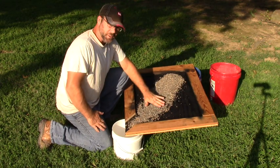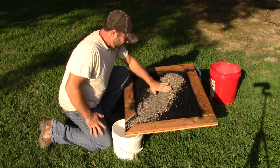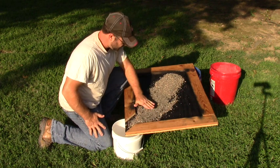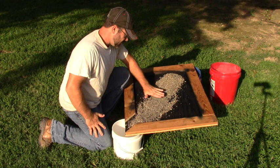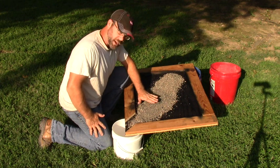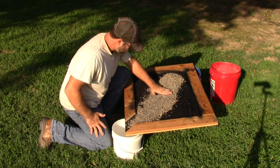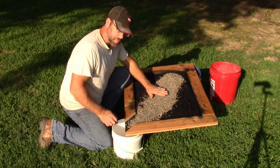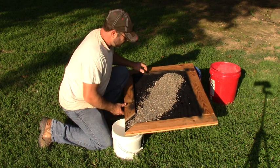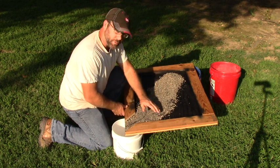Our sorting tray is finished now. I've got the sides sealed up, the paint is all dry, and I'm out here in the sunshine. I've poured a little bit of dried gravel in here, and you can see this makes it very easy to just work the gravel across the dark surface and look for anything that has a metallic shine. As I work it across the board, I can empty it into this bucket. With one five-gallon bucket and a three-gallon bucket, it puts a little bit of an angle on it so it's easy to work the gravel through and into the next bucket.